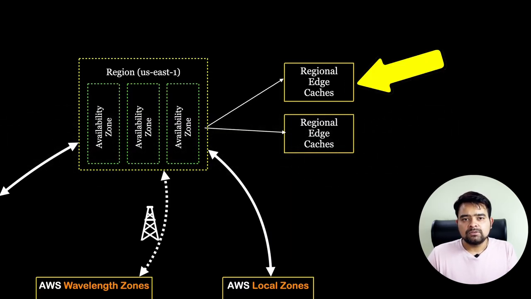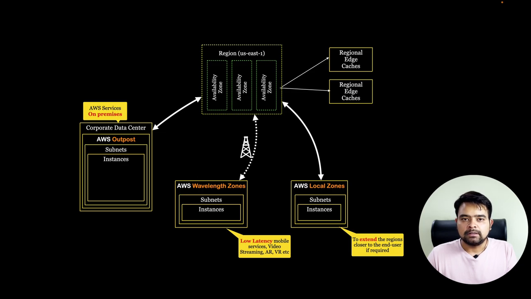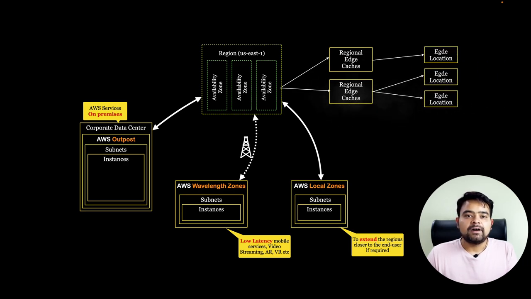This is one service where the end user base can consume data which is repeatedly being used with the lowest latency possible. Based upon the user base and the requirements of users who want their content on regional caches, the number of these caches keeps expanding. These caches can further be extended to edge locations, where finally your data is placed. These edge locations can be placed with your area's local providers, and they can be very quickly refreshed from your regional edge caches.